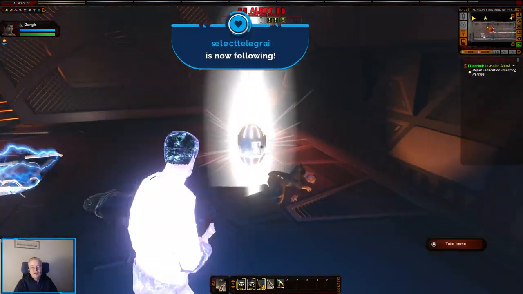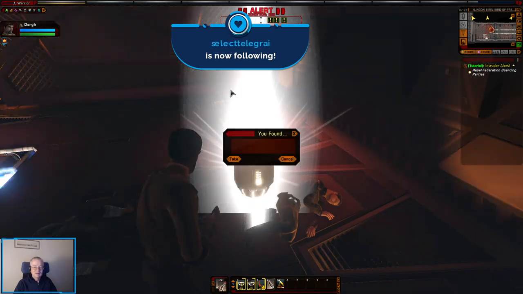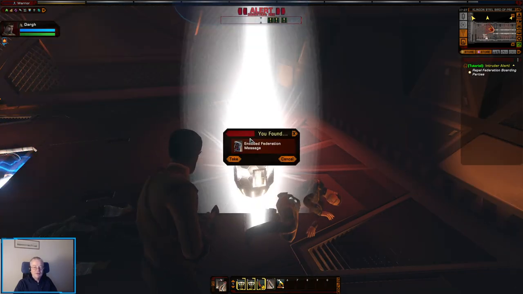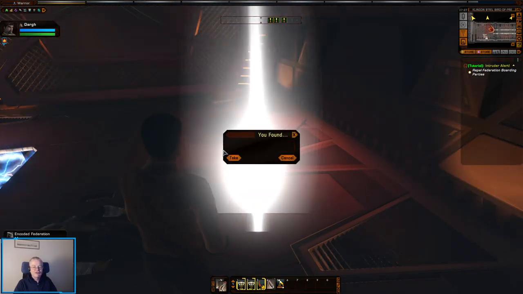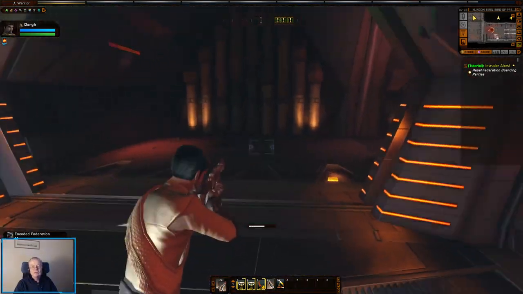So, that's the stuff that I'm to loot, basically. And it's an encoded Federation message. Just what First Officer Duran asked me to look for.